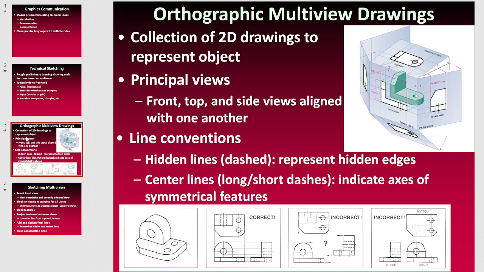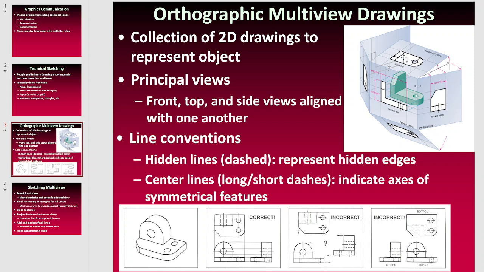And the way we basically do that is using this unfolded box technique that I've got right here, where you look at the front view and then you think about if I create a six-sided cube around it and unfold that. Each face of the cube gives you a separate view that's only got 2 dimensions to it, either length and width, or depth and width, or depth and length, depending on which view you're looking at. So you'll have a front view, a side view, and a top view here.